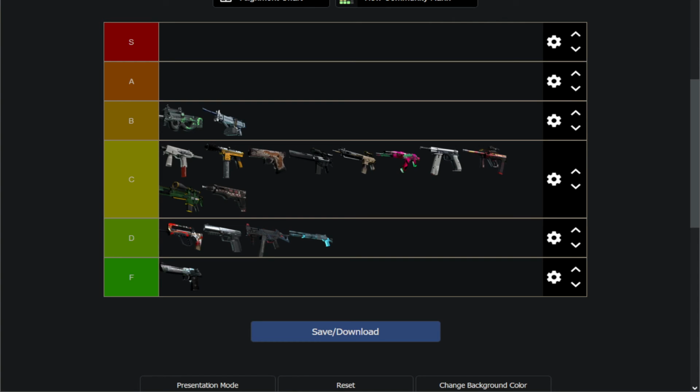There really wasn't that much good stuff in this collection, and even the stuff that's mediocre is generally toward the lower end. There's a couple okay skins, mainly the P90 Grim in this collection. And that's about all there is for this case.